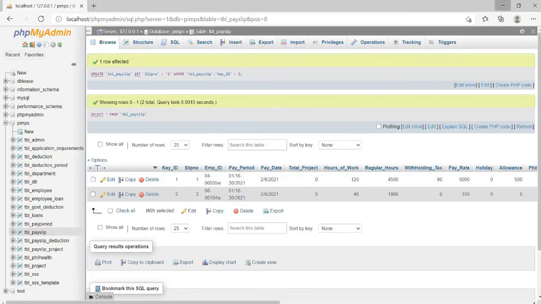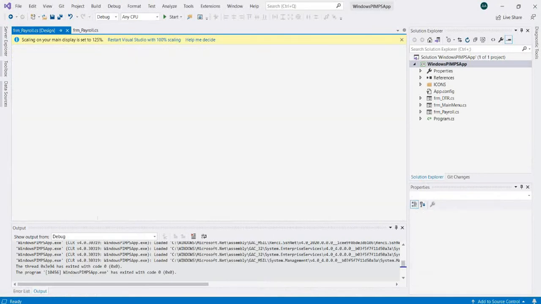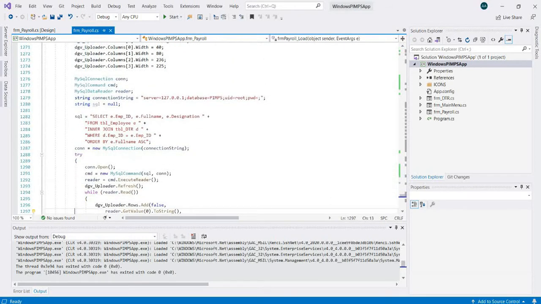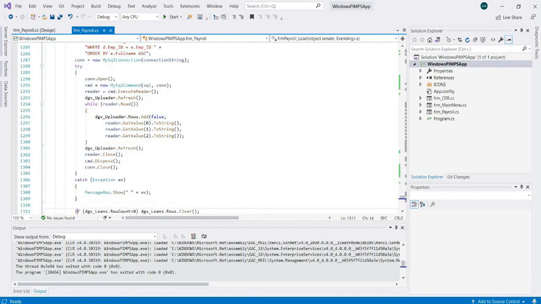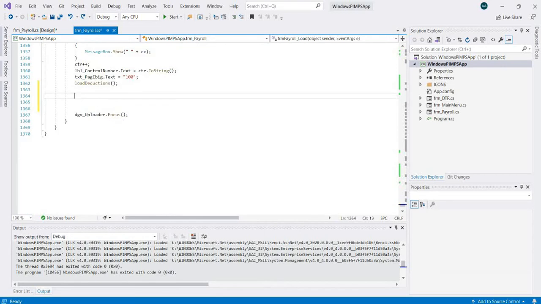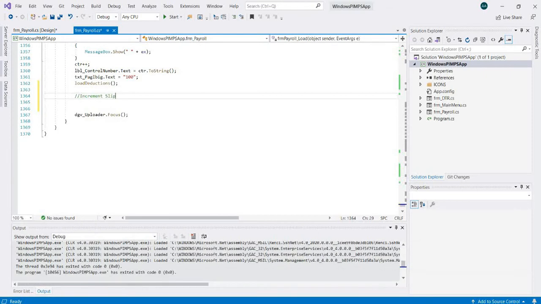So in order for us to debug it, we'll have to make some changes in this code. Let me go back to this program and dive back to the code editor. What I need here first is to at least copy a sample template for data retrieval. I'm going to use that SQL once again. I'll place it somewhere down below the code so it won't affect the other codes that I have. Say, add increment.